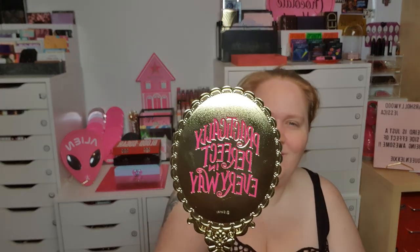They usually have good dupes and they are very cheap alternative - these cost five dollars. Then I got this from Linda - a mirror from Primark, oh my god I love this. It says 'practically perfect in every way.' They had a Disney thing so she bought this when she was in London. It's a really good mirror as well. Thank you so much Linda, I was so happy to get this.